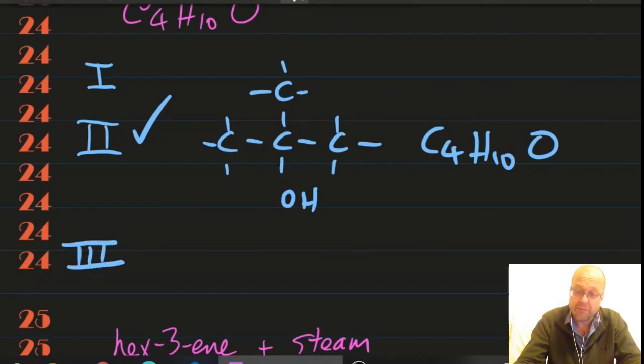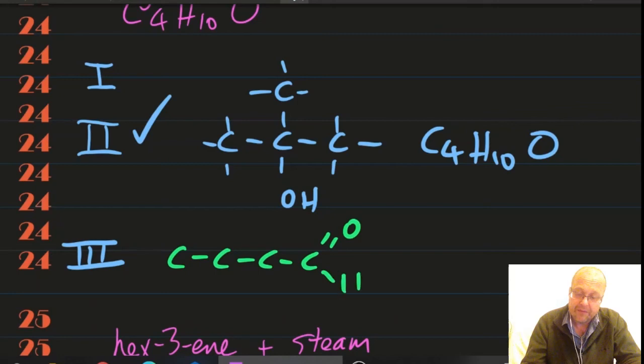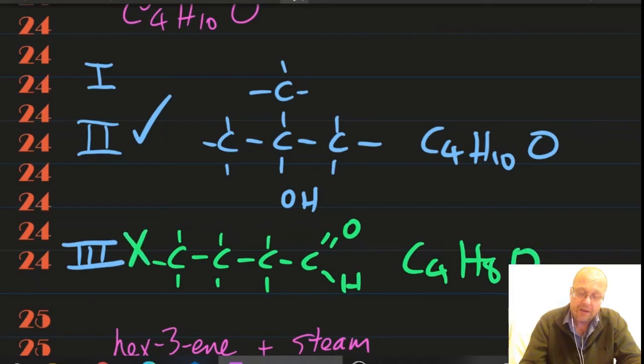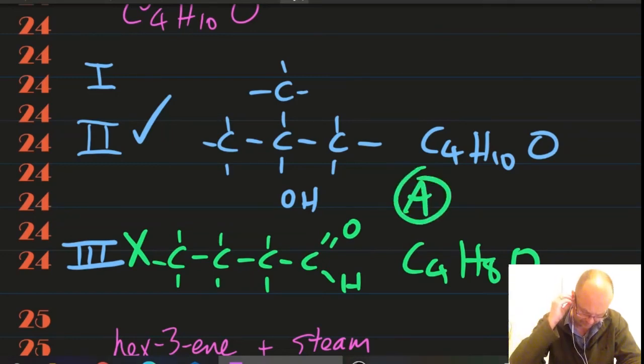So but is going to be 4 carbons. 1, 2, 3. And the aldehyde group is that. Let's fill in the others. Every carbon must have 4 bonds. So that's C4, 1, 2, 3, 4, 5, 6, 7, 8. H8, no, that's wrong. So 3's right, 2's right, 3's wrong. So it has to be A, 24A. Nice.